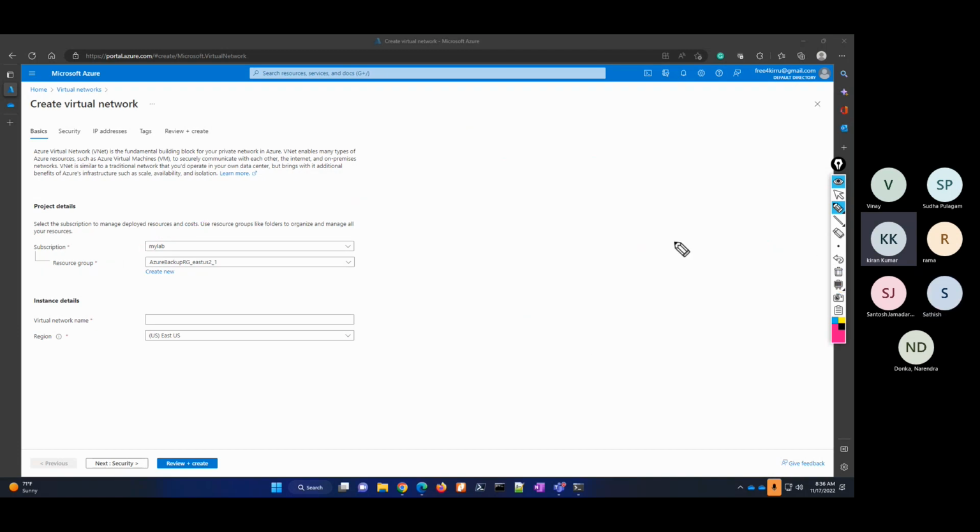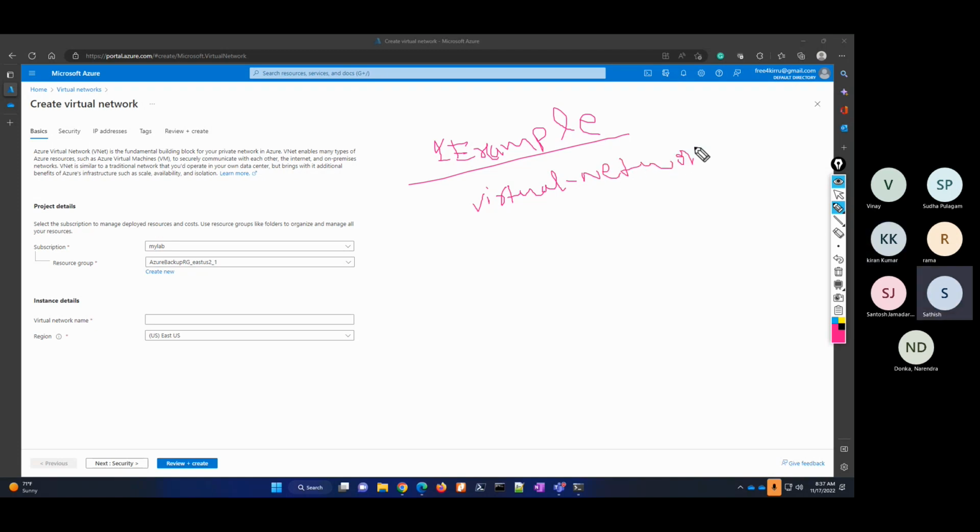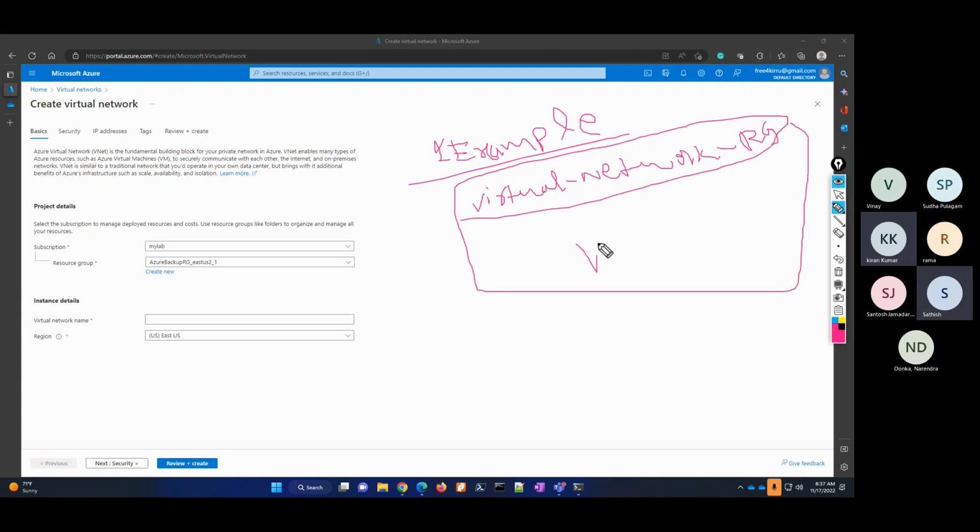Different organizations follow different things. Let me give one example. In real time, I have seen one company following a separate virtual network RG, where they keep only VNets.